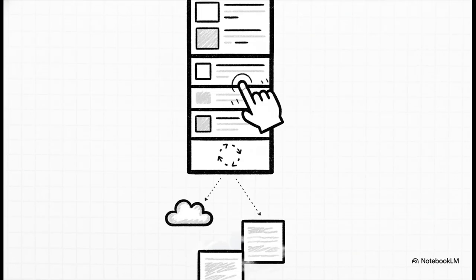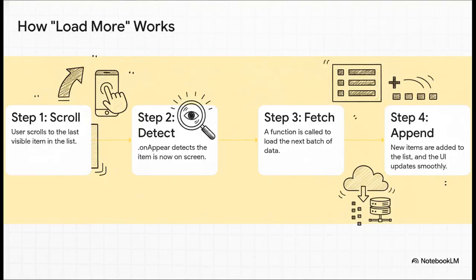Okay, let's kick it up another notch. There's another pro technique that works perfectly with these lazy layouts, loading content dynamically. Instead of trying to fetch all 10,000 items from our server at once, we can load them in smaller batches as the user scrolls. This is how you get that infinite scroll effect. So how does this magic work? Well, it's actually a really elegant little pattern. As the user scrolls down, we can place a special view near the end of our current list. When that view appears on screen, we use the onAppear modifier to trigger a function. That function goes off, fetches the next chunk of data, adds it to our array, and SwiftUI just smoothly updates the UI. It's simple, powerful, and users love it.